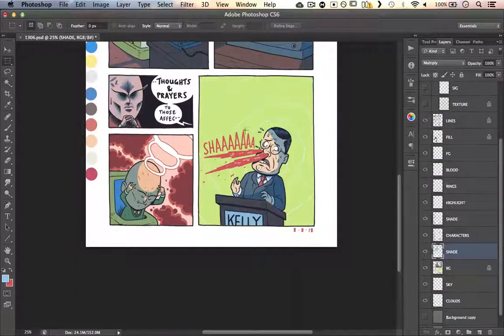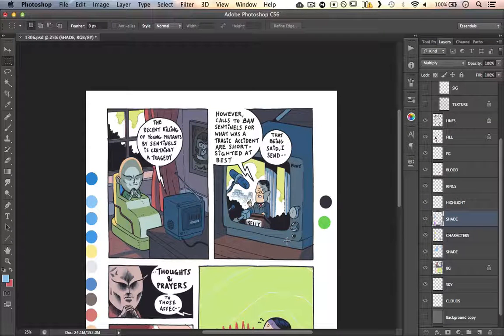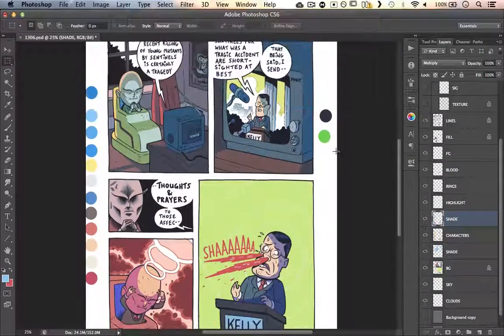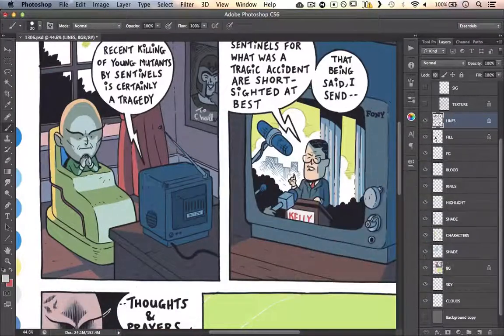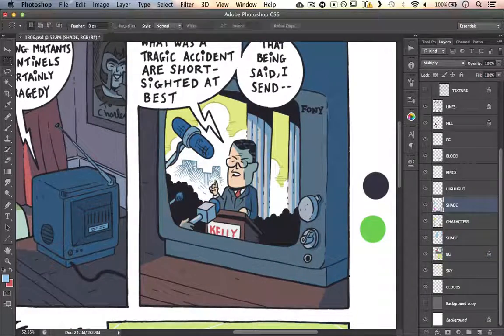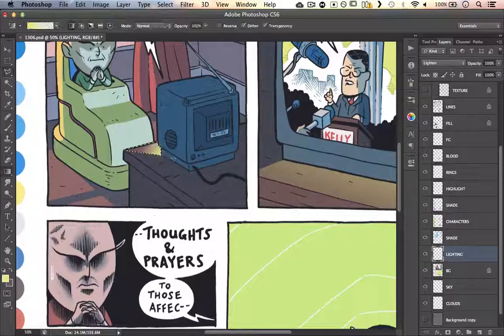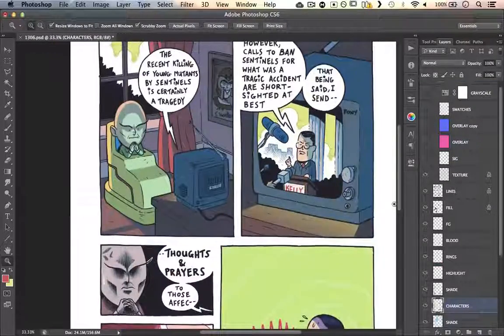However, that didn't really work for me, and I just kept desaturating the colors, basically moving the slider down and down and down. And I got it to the point where it was almost grayscale, and just something about that looked really nice. It just makes that moment look more apart from everything else. It may almost give the reader pause when they look at that bit before they move on to the subsequent panels. So I love toying around with stuff like that, where you'll have a comic that has hugely vibrant colors throughout, and then you'll have this one moment where everything is almost grayscale. It's so desaturated, and I love little moments like that.